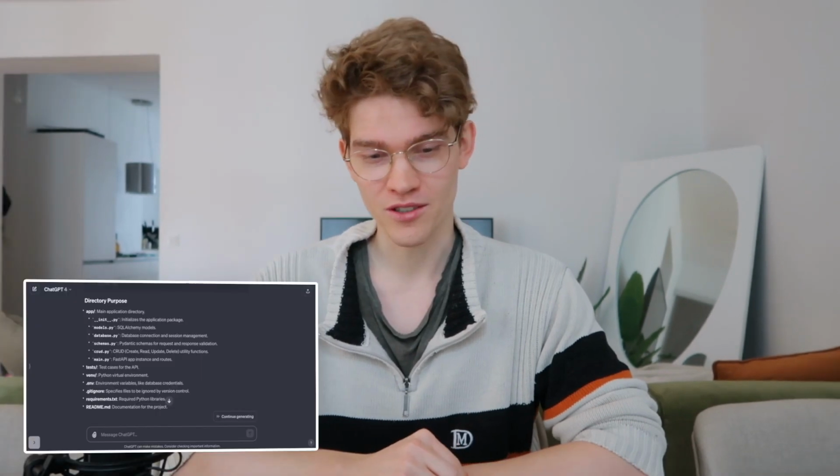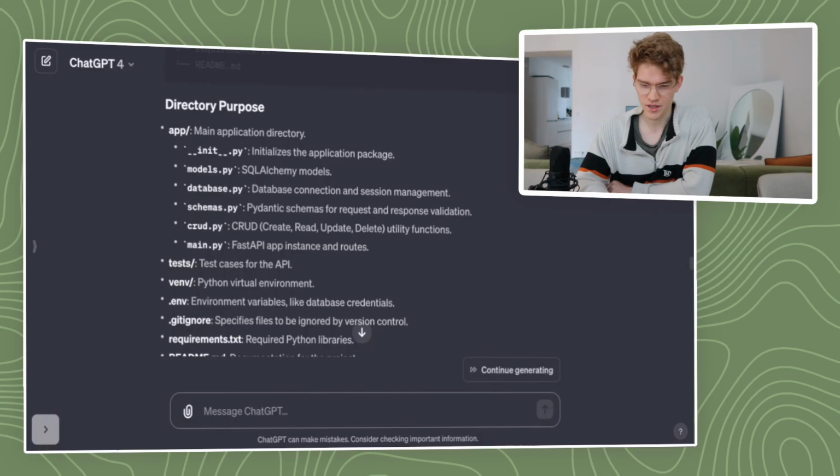Now, looking at the tests and reading the definition here, test cases for the API, this is a mistake that I see all the time from junior applicants, and I really hope it's not just about the API endpoints here, but you want to make sure that your test cases cover everything, not just the API entry methods, but you want to make sure you have unit tests all the way down to the lowest level. Testing, proper testing, large coverage, and making sure you are actually testing most of, not all of the methods that you have is extremely important for production code because it really helps prevent regression.